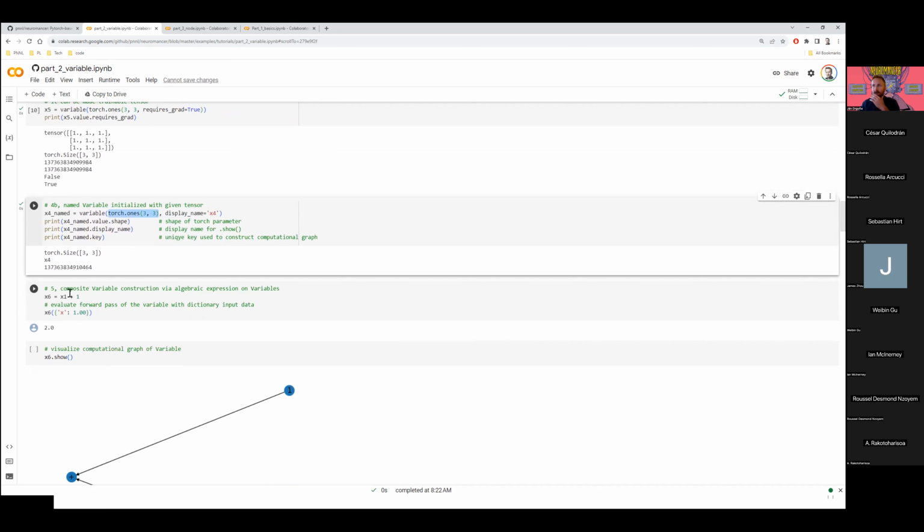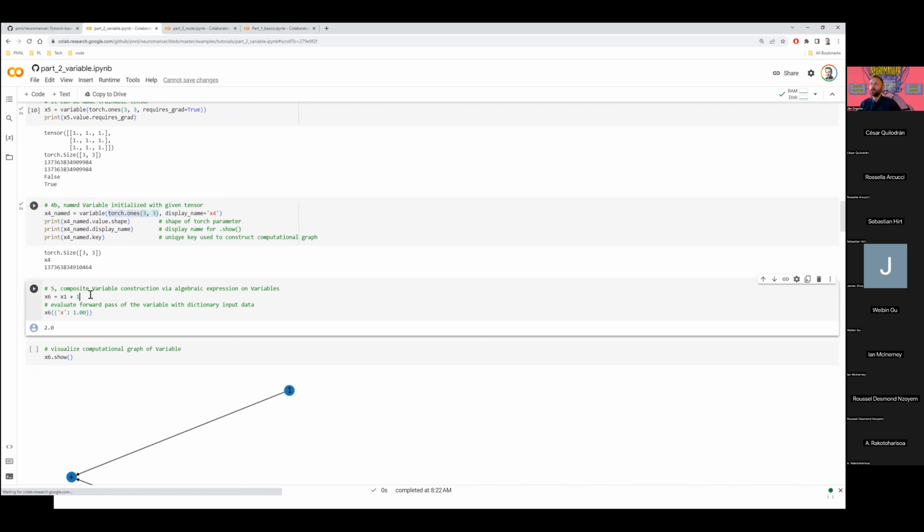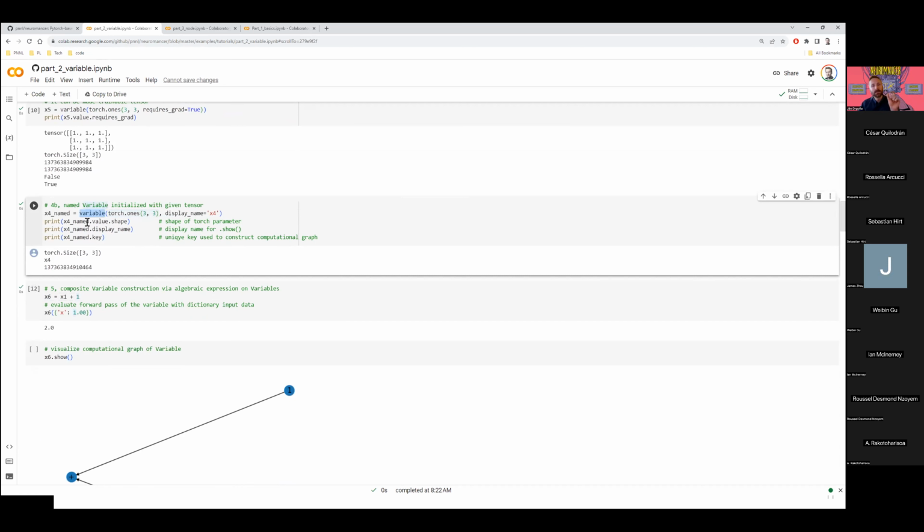But what is the most interesting, or probably most useful, is that you can use the command line interface where we overloaded all common operators to construct these computational graphs. So the variable is a PyTorch nn.Module. So it's like, quote unquote, a neural network architecture that has a forward and backward pass.